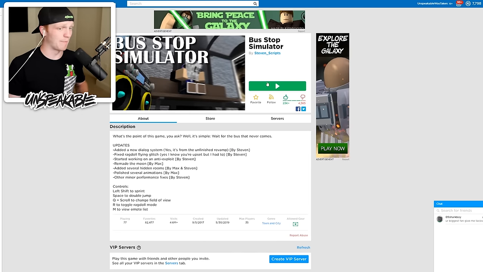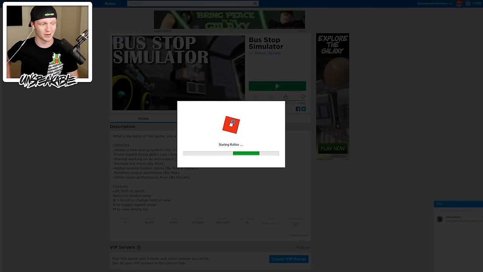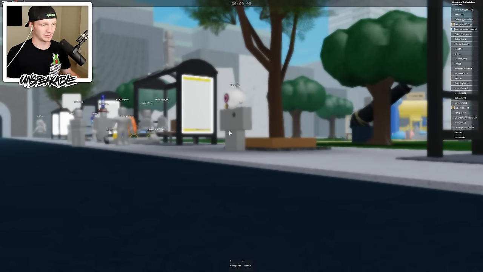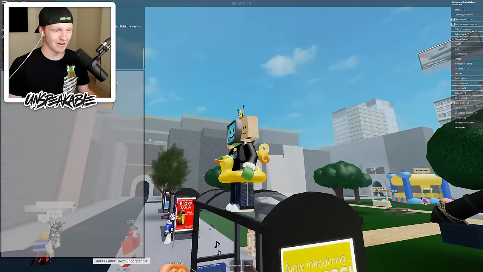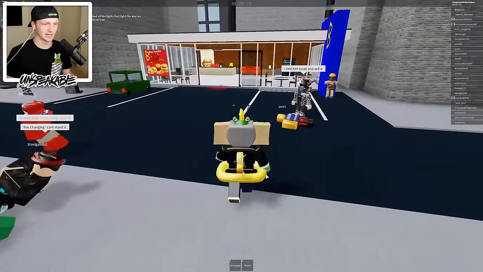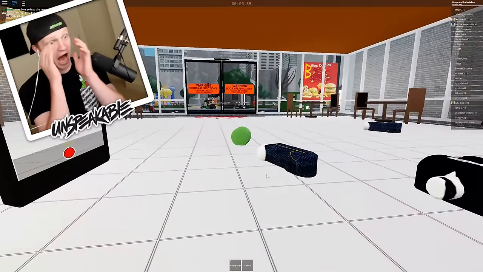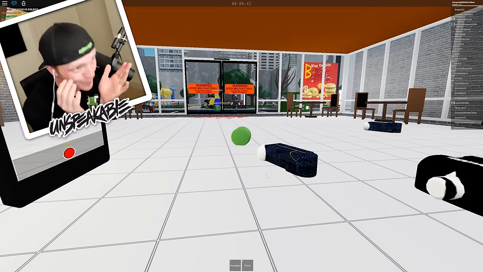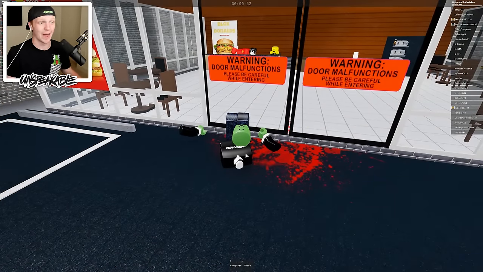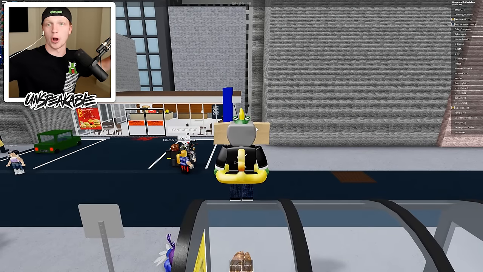For our next one, we got Bus Stop Simulator. This one has 23,000 thumbs up, so I wouldn't consider it the worst game, but we'll see what it's all about. Oh, look, there I am. That's me right there. Hey! Okay, this is interesting. So the whole point of this game... Oh my gosh! What the flip? Door malfunction. I wasn't even standing next to it! Alright, well, no one go to McDonald's because their door is broken.